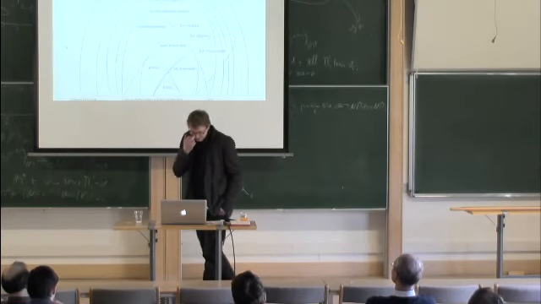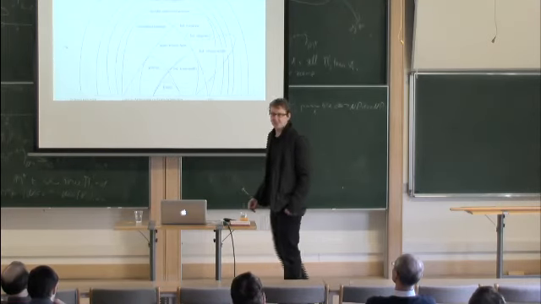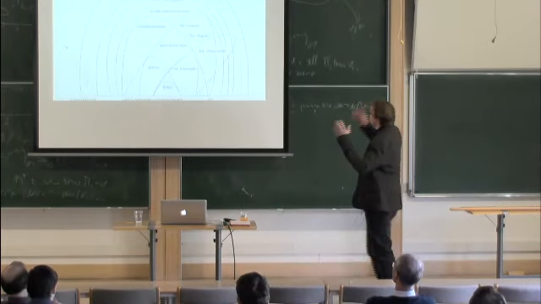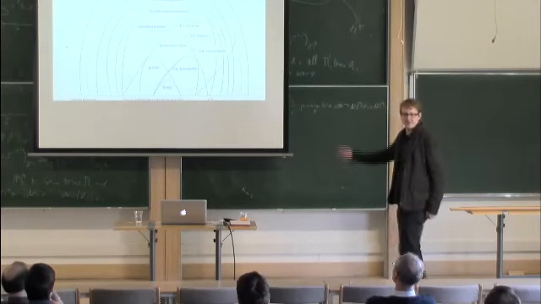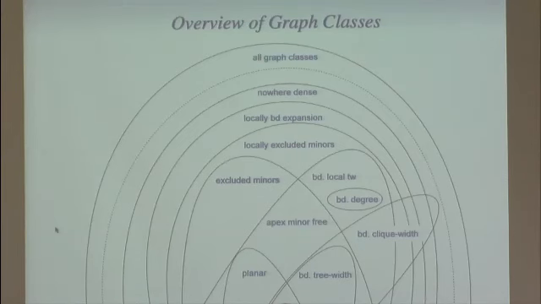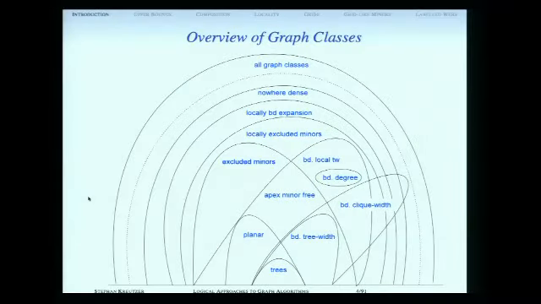And so here's a little diagram which, in variations, you'll see quite a lot in this talk. I don't expect you to know all these classes on the diagram here. It's just to give you some idea of how these classes relate to each other. I guess trees is the most basic class, and a common assumption is that nearly everything is easy on trees. And then from trees we can generalize in various directions.